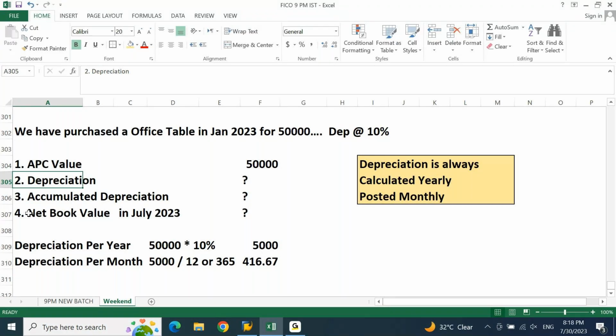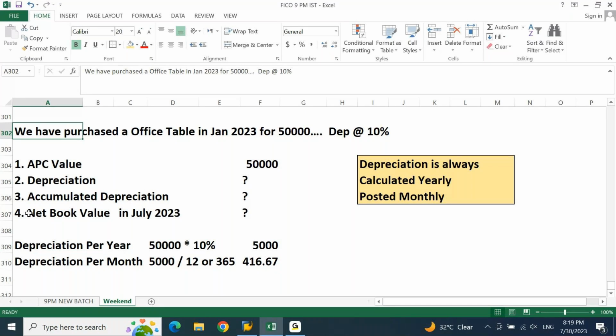Right. Got it, sir. Now let's come back to this. Here I have listed what we purchased. Sir, one question I have. Yes. What about any assets we have bought on the lease? Say, for example, computers we have bought on the lease. Do we calculate depreciation on those as well? For lease assets, it's a different module. Lease assets is a different module. On the lease, we are going to pay interest.